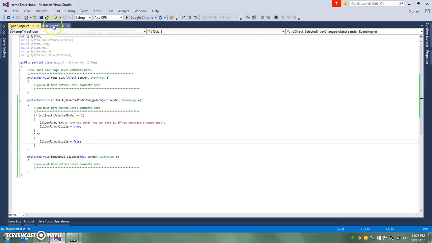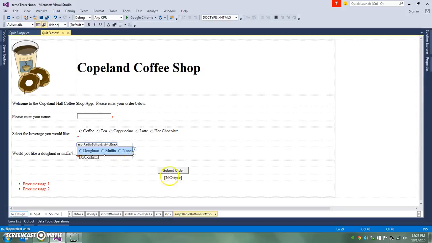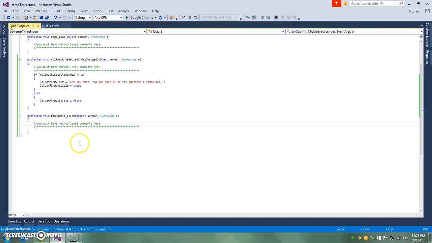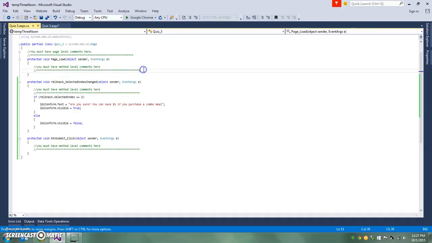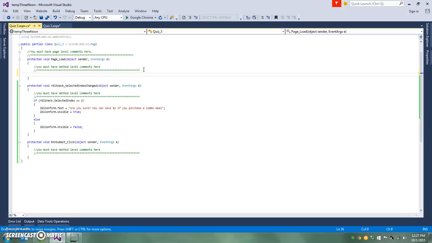So we'll save it. We'll go back to the design side. And we'll now create the method for the submit button, which will create our output label and also do our cleanup. And before I forget, we need to make sure that we set focus on the initial text box that the user sees.